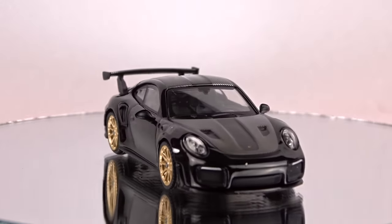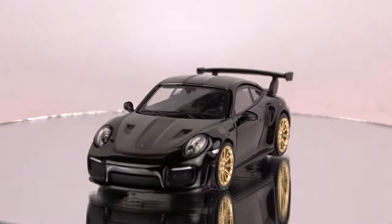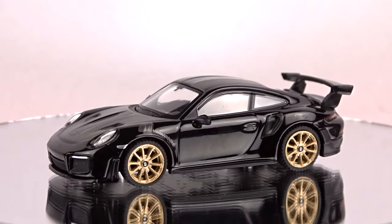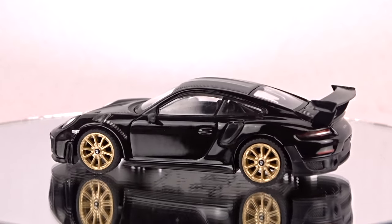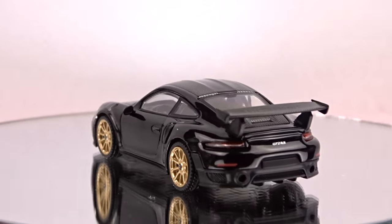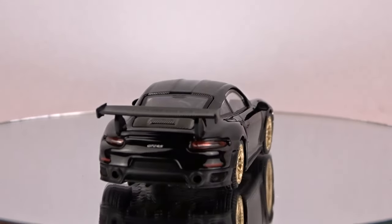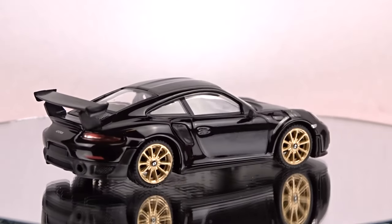So much nicer when you can see them out of the package. I don't know if that's a chip. Nope, it's not a chip. But in the package, it's really hard to see. Of course, I can't see well anyways, but it's so much nicer when they're out of the package. And of course, they come with a little box to put them back in, so they are protected. You're not going to have any problems damaging them once they're out, because you can put them back in the little box or put them on display.